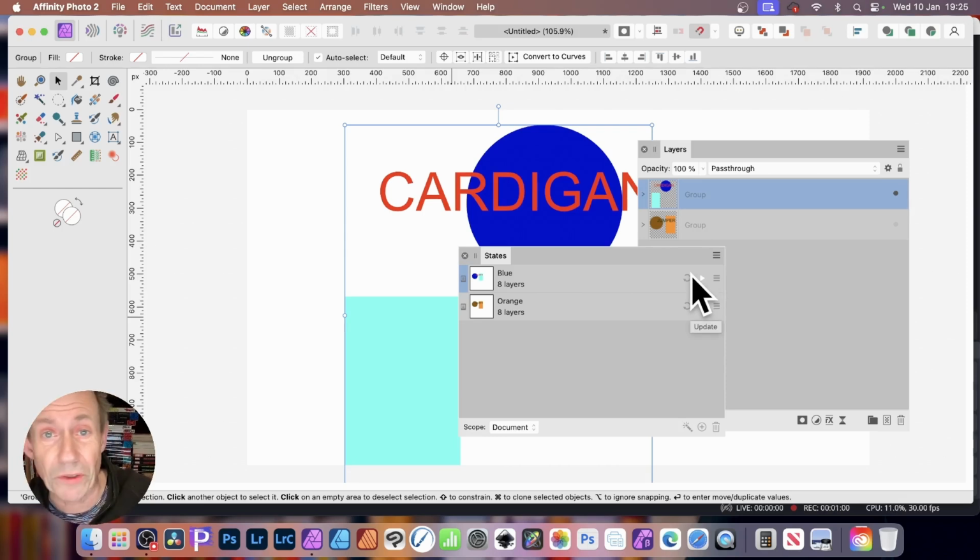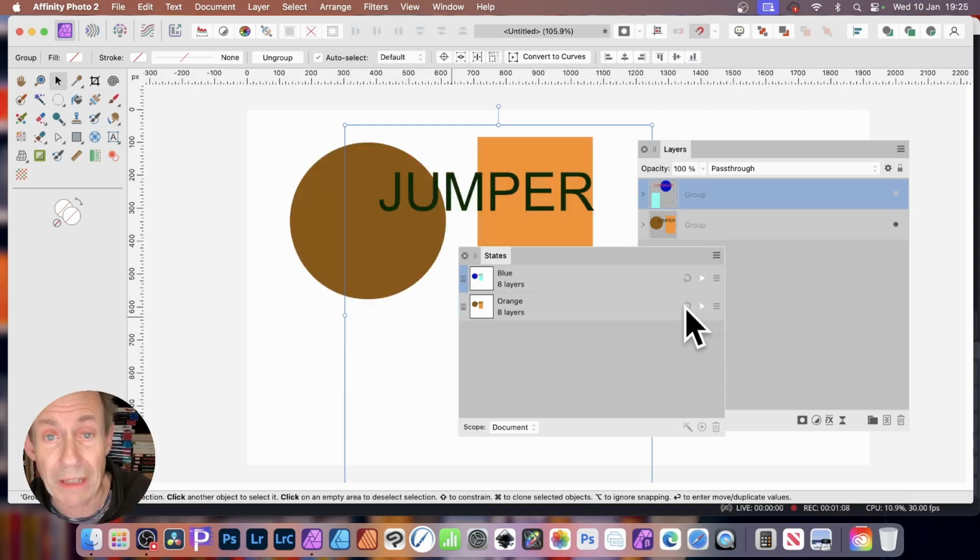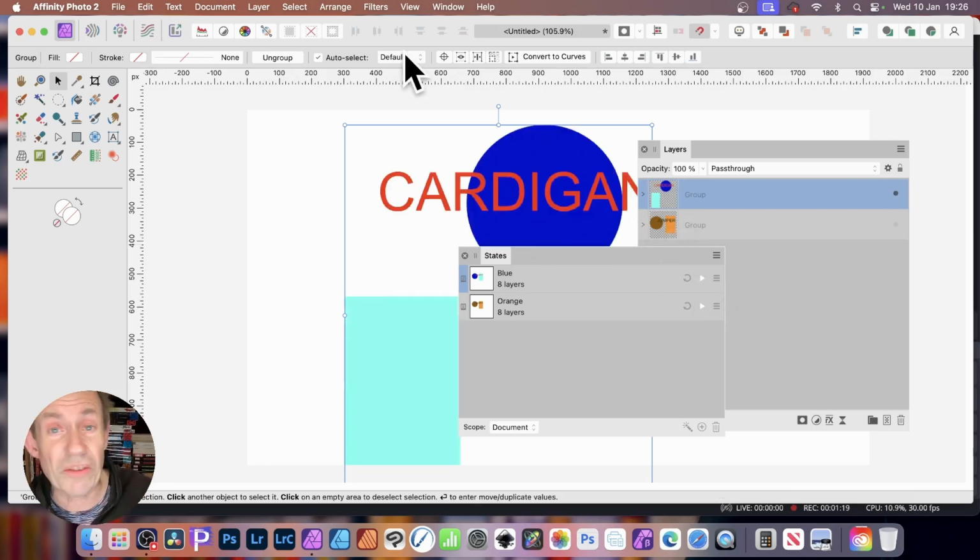It doesn't record the fonts, the colour, all those sort of things. Nothing is recorded there. But if I go here to orange, I can just click that one, so that becomes back. Now, the layer positions and everything are all restored just as they were for that one. But if again I go to the blue one and click that one, you can see it's just put back there. It doesn't store away the information.